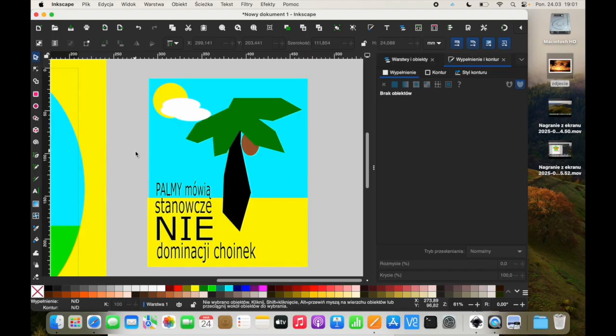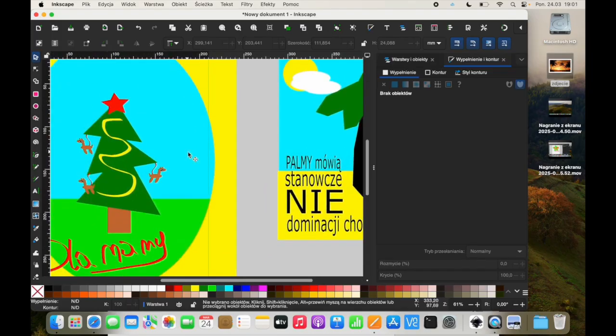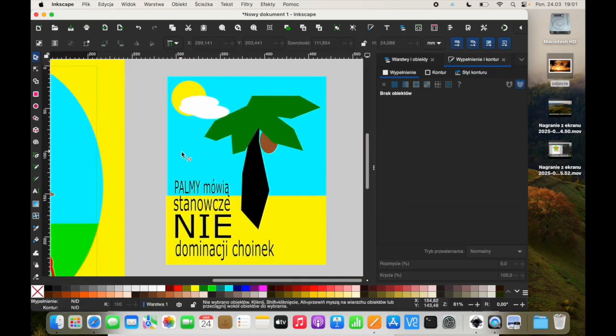It's very easy to draw in this, and you can use it very quickly. Here, it's all up to your imagination. It's your imagination that decides how your work will look.